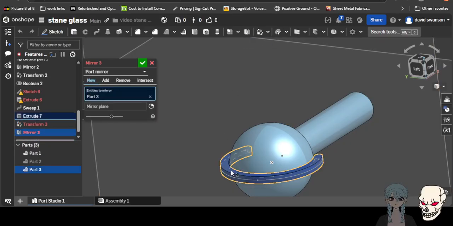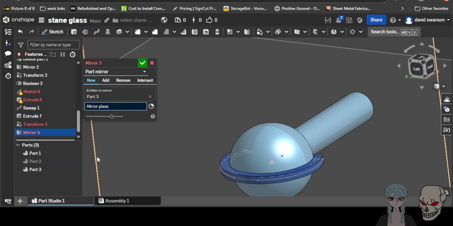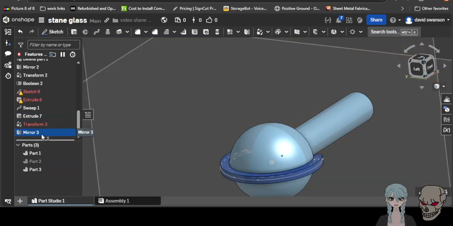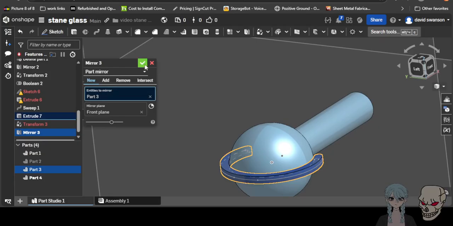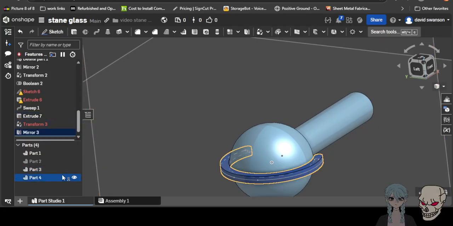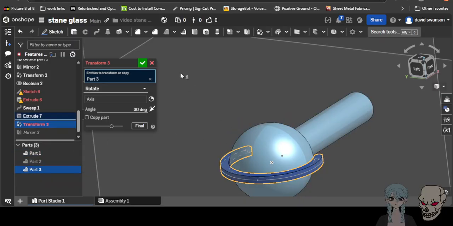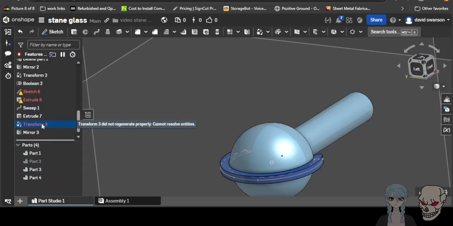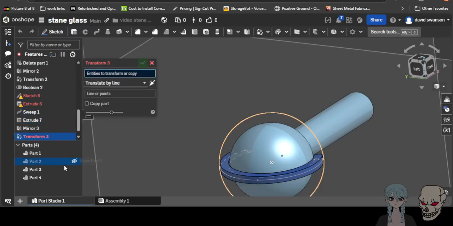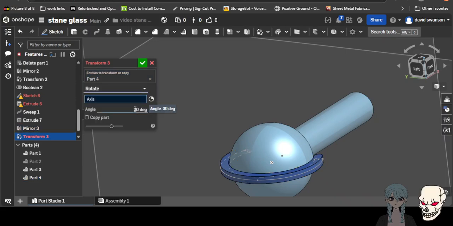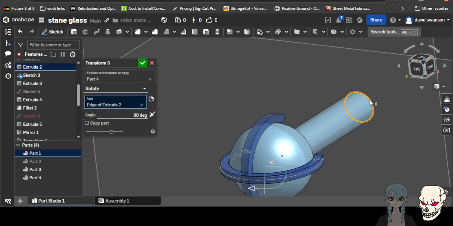Mirror this. New. Rotate 90 on this axis.